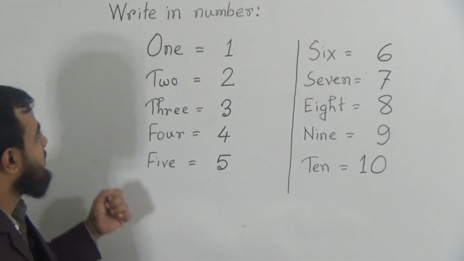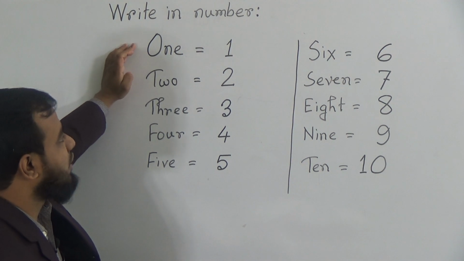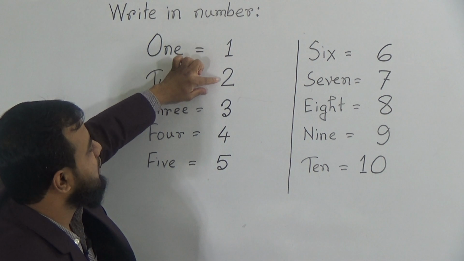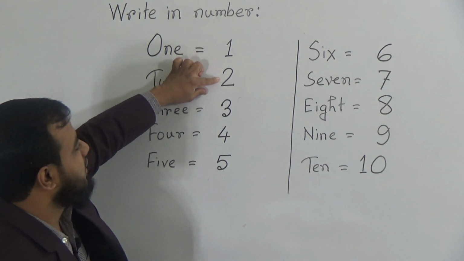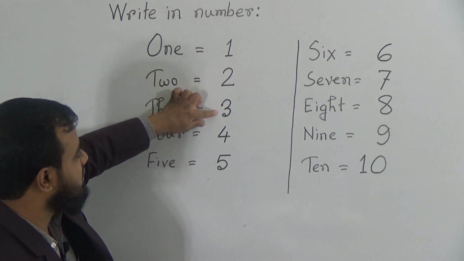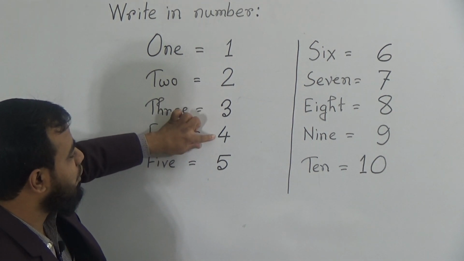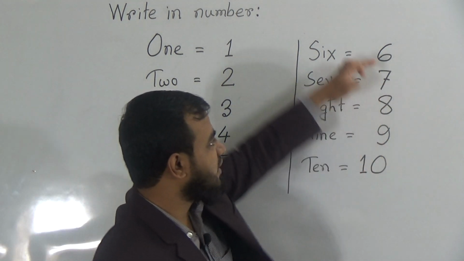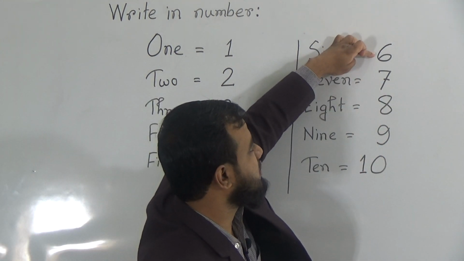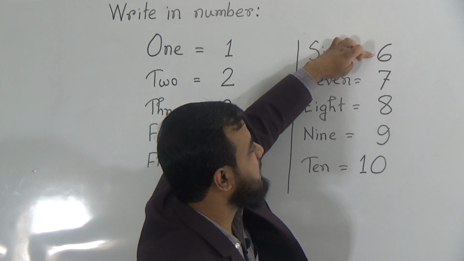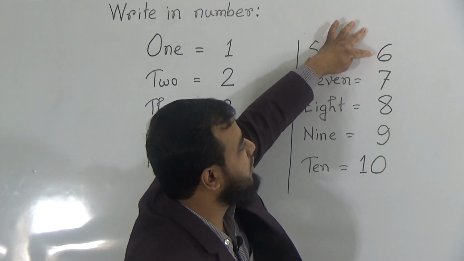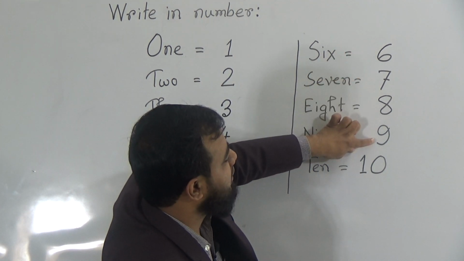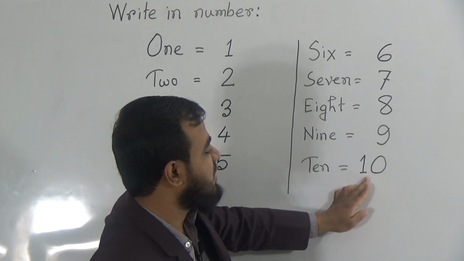Now again, dear students, we write from 1 to 10. 1 is like this one. Look very carefully. This is 1. The next number is 2. 2 is like this. The next number is 3. 3 is like this. After 3, we have 4. 4 is like this. It is 5. After 5, we have 6. Look very carefully. 6 is very, very important because we make this mistake again and again with this number. So don't make any mistake in 6. After that, it's 7, then 8, then 9. After that, 10 is 1 and 0 makes 10.